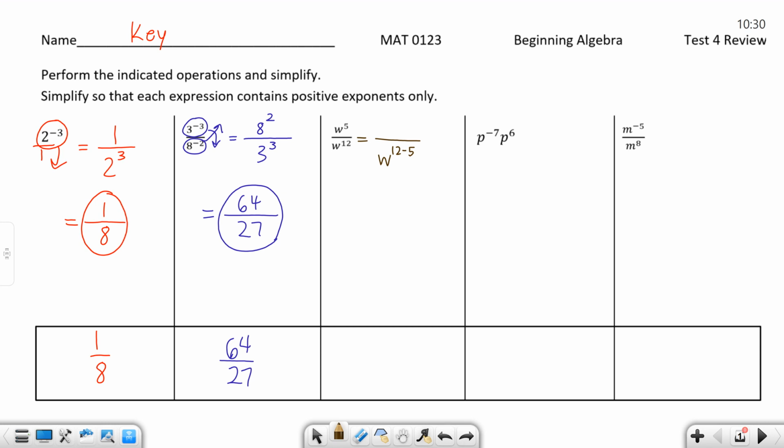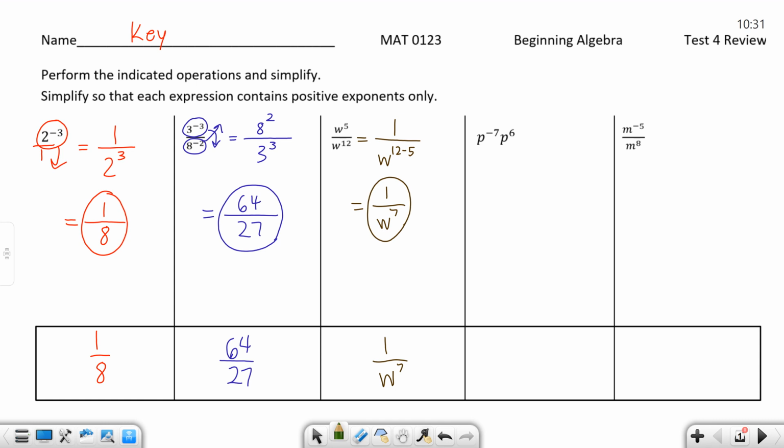So then that tells me when I start dividing this, I know that my w's are going to be left over down here because that's where more of them are, right? These 5, get rid of 5 of these and leave me with 7 is what's going to happen. So there's a 1 left up top. Anytime you divide everything out, there's a 1 left. So then this is going to be 1 over w to the 7th power. So 1 over w to the 7th.